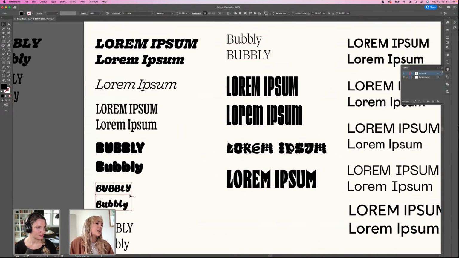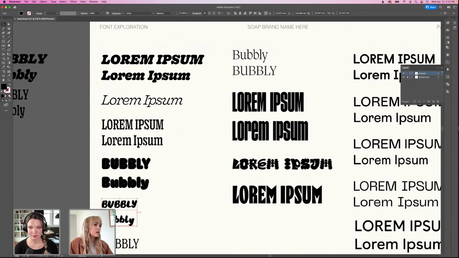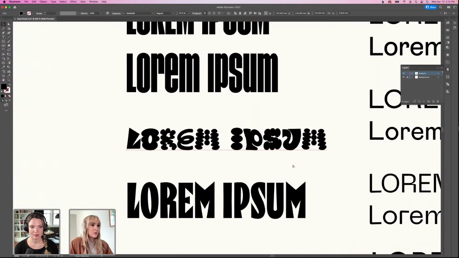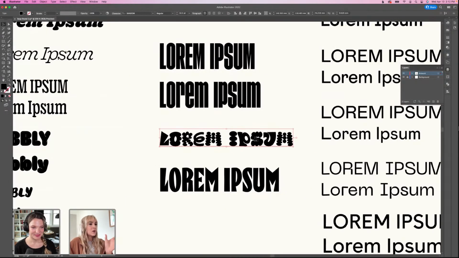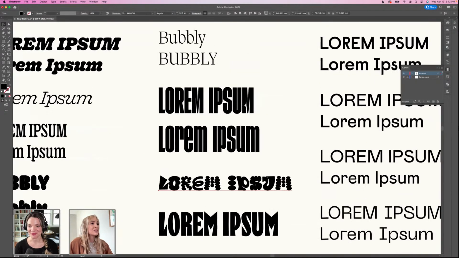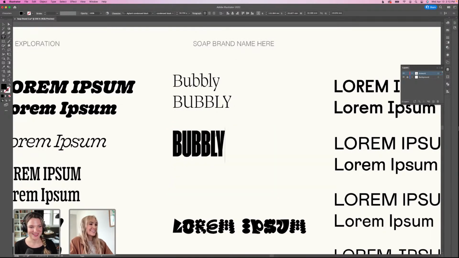I could go the hand drawn route too, but I want it to be a little bit bold and edgy for some reason. You see this hand drawn natural aesthetic with soaps a lot, so going more bold and edgy could be a little different. Like this one I found on Behance the other day, it's so cool. If it's a long word, bubbly might look too much, but if you had a logo with 4 letters or so, I feel like that would look really nice. I'm curious to see how bubbly is going to look in that.